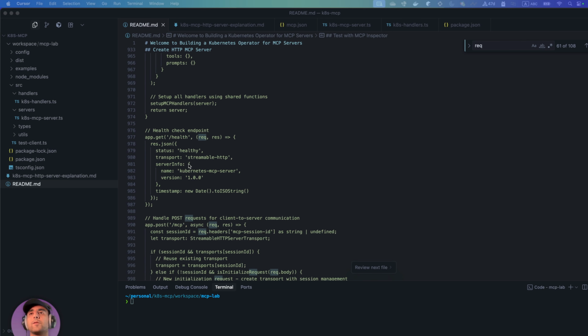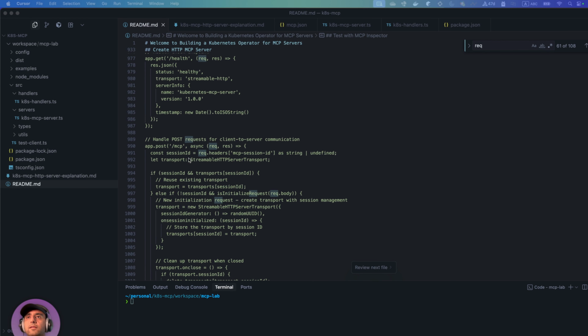Then we create a simple health check endpoint for our MCP server that returns some useful JSON to whoever calls this endpoint. This is something we can use, for example, in Kubernetes as a health check endpoint if we want to deploy our MCP server as a pod to Kubernetes.